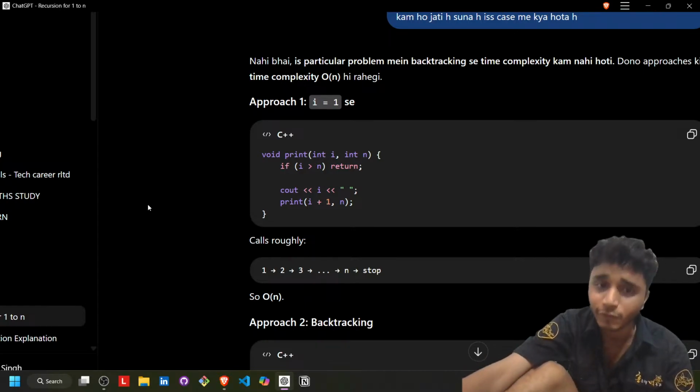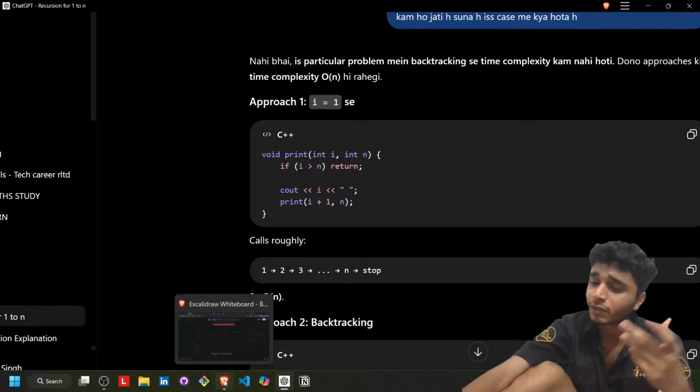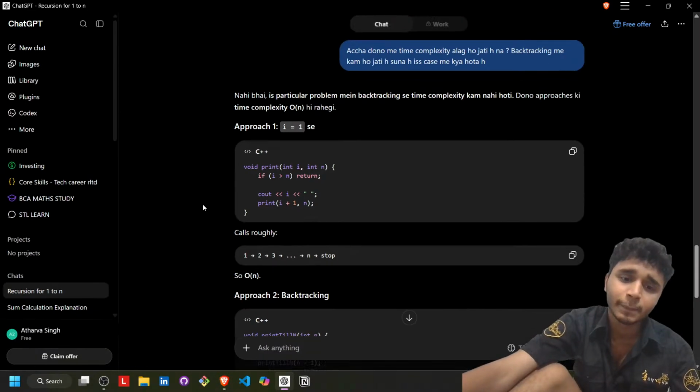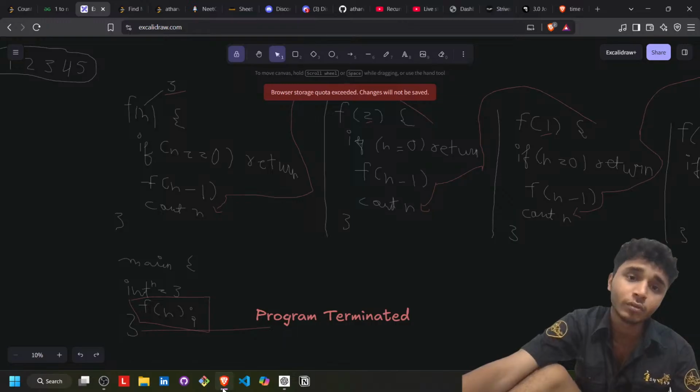So we will be out of this function, and we will be in the main function, and in the main function, that function call work is done, right? So the program is now terminated, and this is how the backtracking approach is used, that we did talk about.